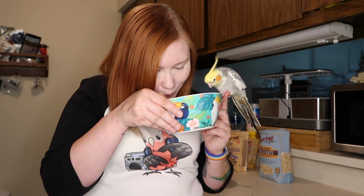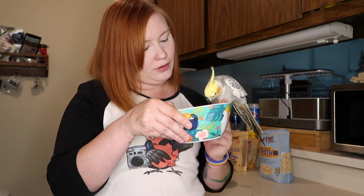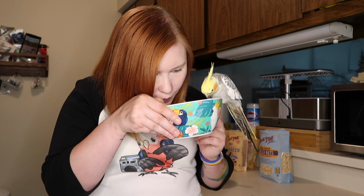Now, something that I do sometimes to help get Archie to eat is I'll take whatever it is I want him to eat and I'll pretend like I'm eating it. And it sounds really silly when I do that, but it gets him really interested to try it. And a little jealous. Mmm, yummy. Is that good? Is it good?